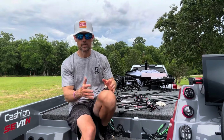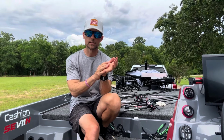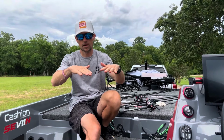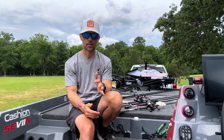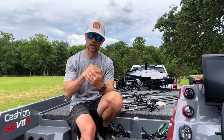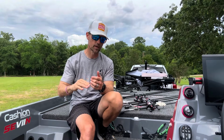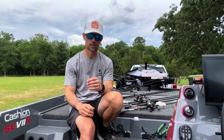So that's pretty cool. Really what happened here at Lake Fork was that we had that rain coming into the event. The lake was rising all throughout practice. The shallow bite, once you got on the right pattern, was pretty darn good. And the best shallow pattern I was on was in that one to three foot range. Pretty darn shallow, like not even waist deep.